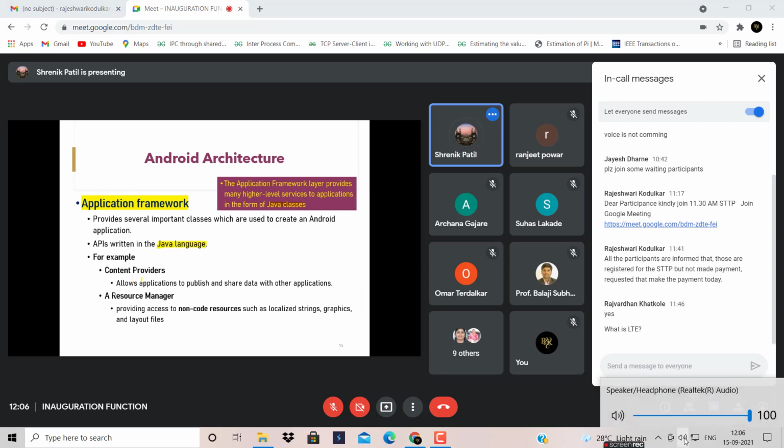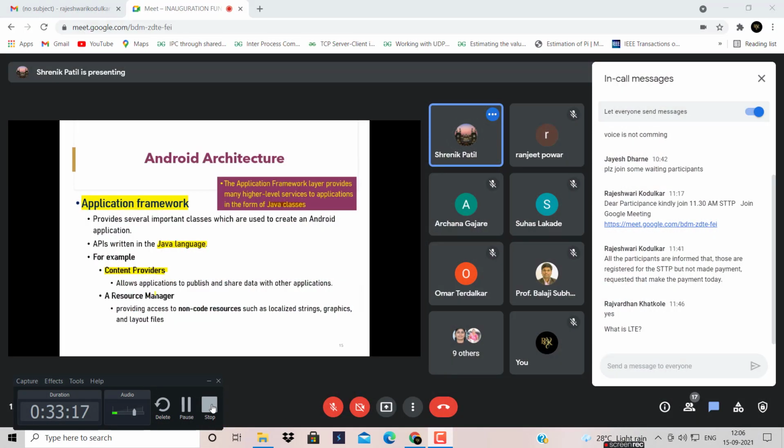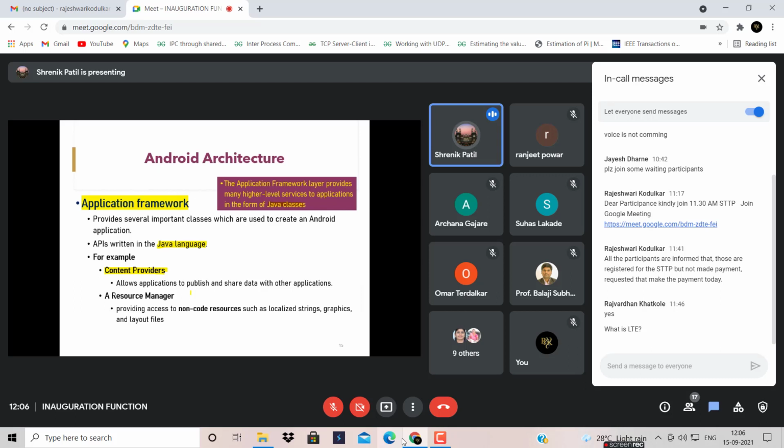Now, for example, the content provider. This is one of the application framework components which allows your application to publish or share data with other applications. Suppose you want to build an application which takes data from other applications.